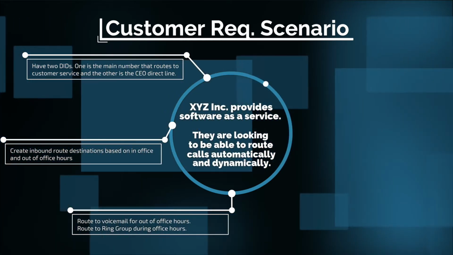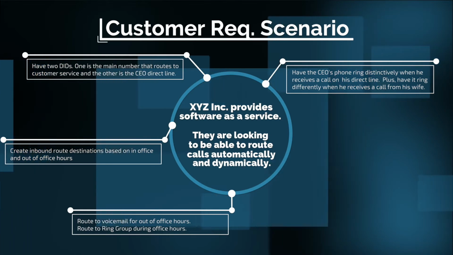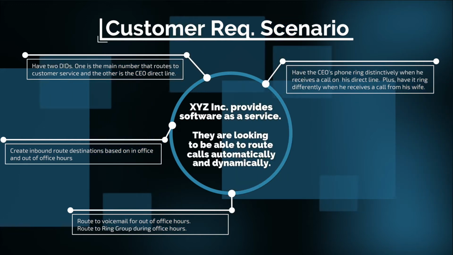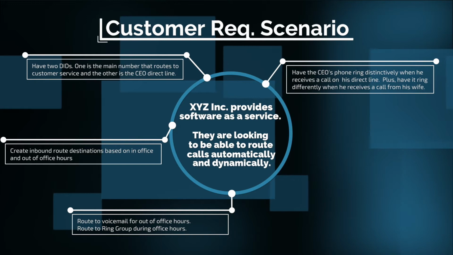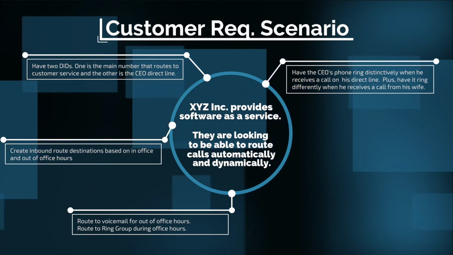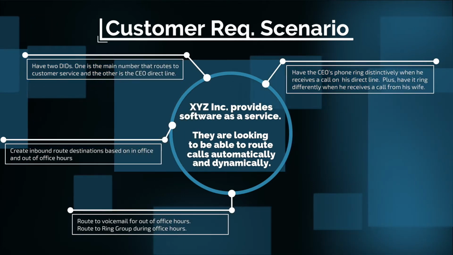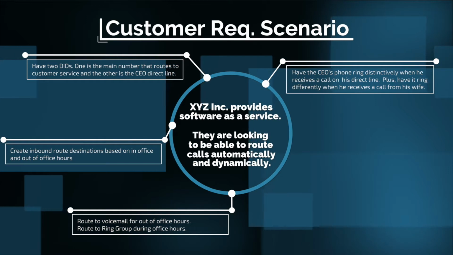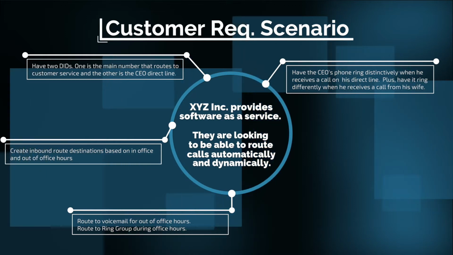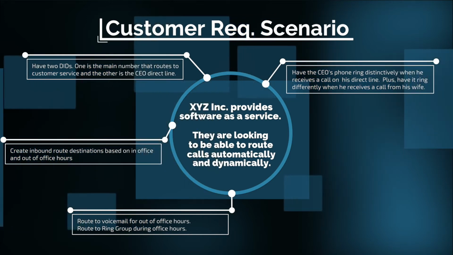Our number 4 customer requirement, the CEO is going to have his phone ring differently on his direct line. So we're going to actually use alert info to change your ringtones on the phone. We can do this all through inbound routes. And we're also going to up that scale a little bit. We have the CEO's wife who may call in from time to time, and we want to make sure that when she calls in, her caller ID, which is 909-555-4000, will be routed directly to his extension. And as an added bonus, we'll even make sure that she rings differently as well. So in total, the CEO is going to have 3 different ringtones: main number, direct DID number, as well as when his wife calls in, she'll also ring differently.